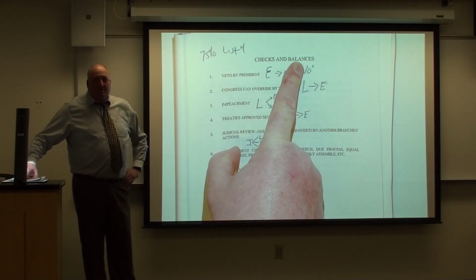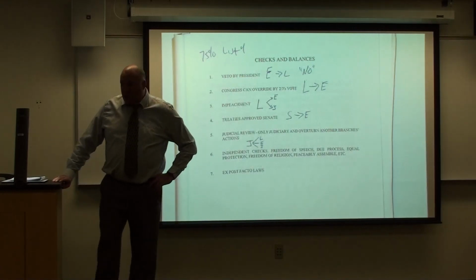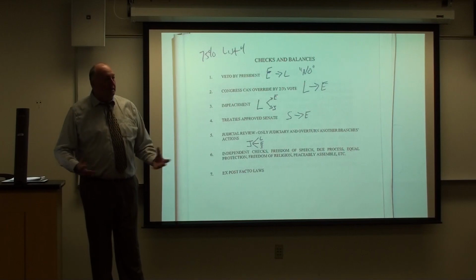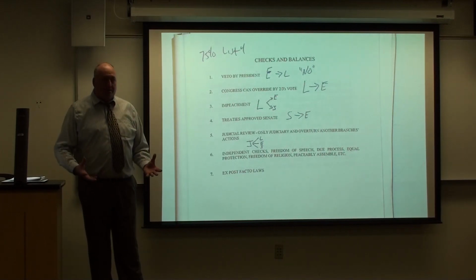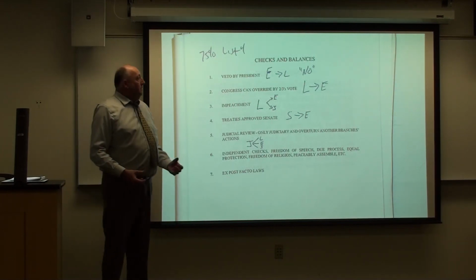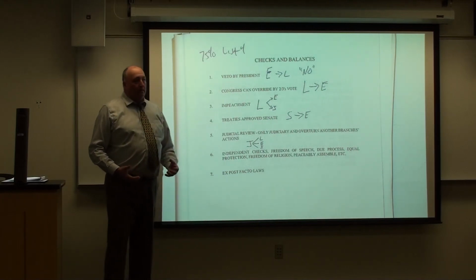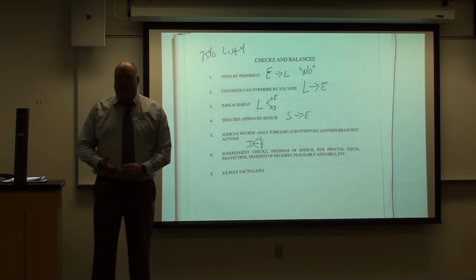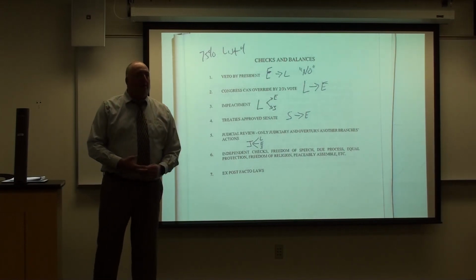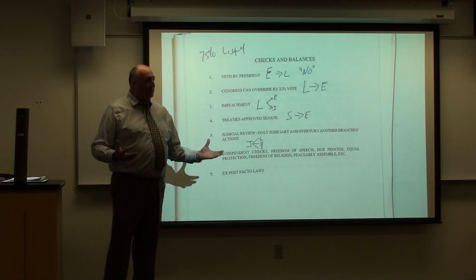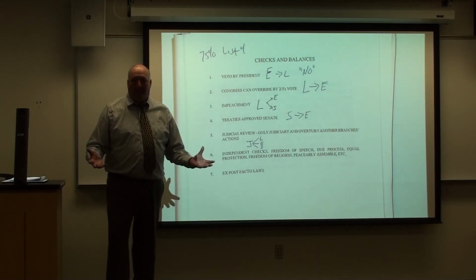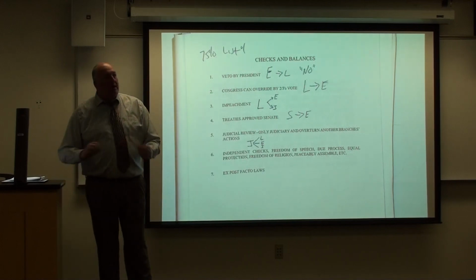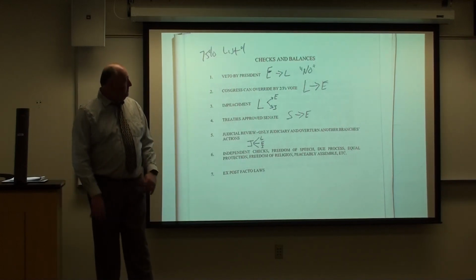Now, a balance is when the Constitution requires two parts of government or more to work together to get something done in a cooperative manner. So, passing a new law. Congress, the Senate and the House of Representatives, must agree on a bill jointly, together, and then they send it to the president. If the president agrees with it, signs it into law, it becomes law. The president says no, it's a veto. So depending on which way it goes, it could be a check or a balance.